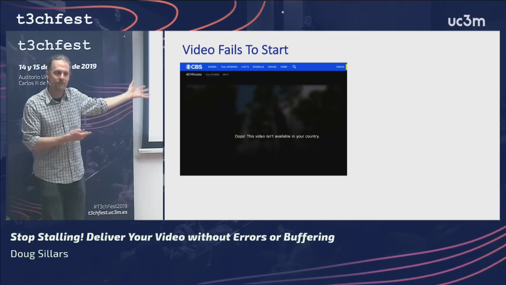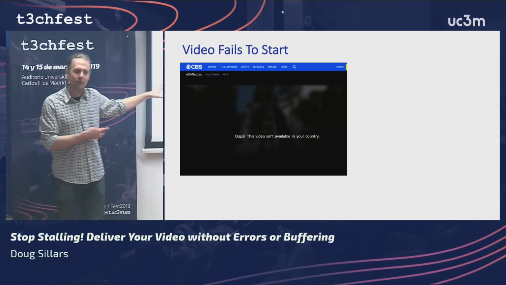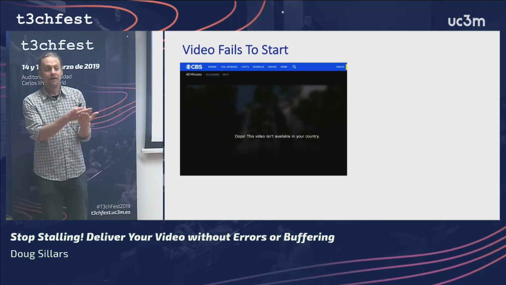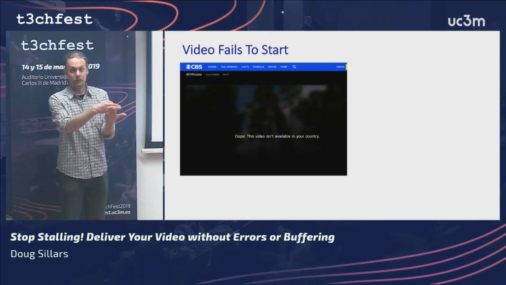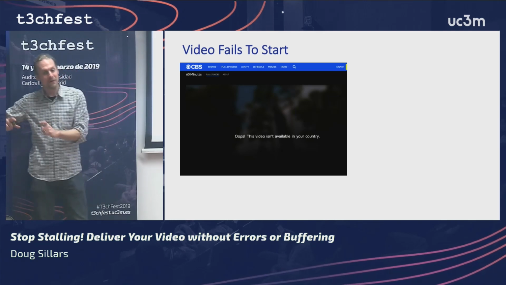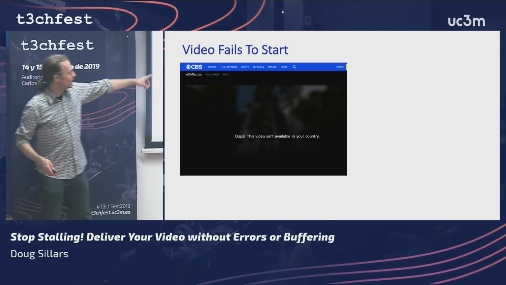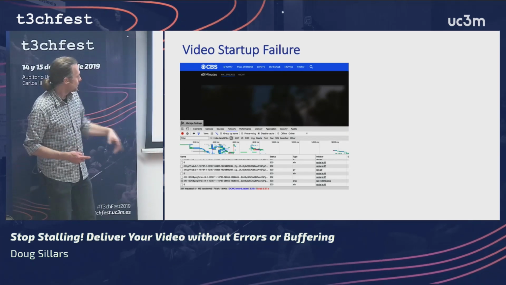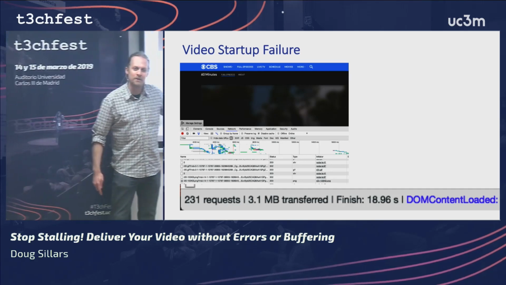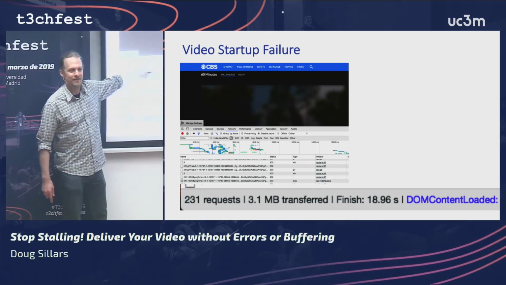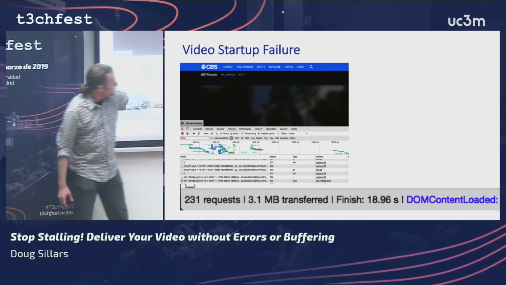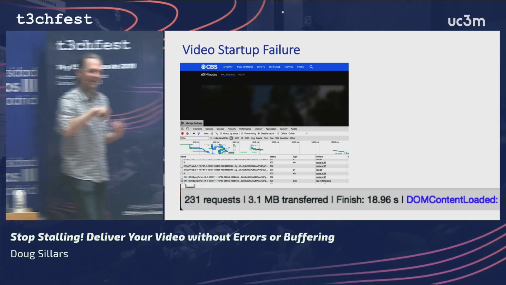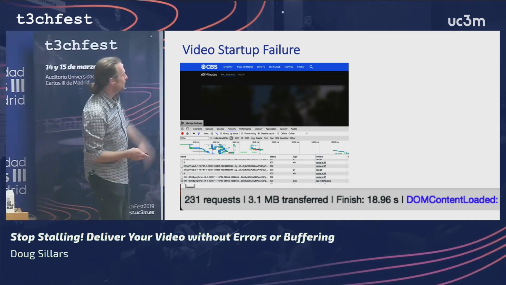From a user experience perspective, I think Amazon does this right. So I have a US Amazon video account, and when I fire up the app, it says, oh, you're in Spain, it looks like you're traveling. Here are the videos you can watch. And when you get back to the States, here are all the videos you can watch when you get back to the States. I don't click the button and see this, right? False expectations, and then disappointment. And then further, it's 231 requests and 3.1 megabytes of data to tell me, oops, right? It didn't take 18 seconds, but they've got a beacon basically telling the server it's not working, and I was just really slow on catching the screenshot.